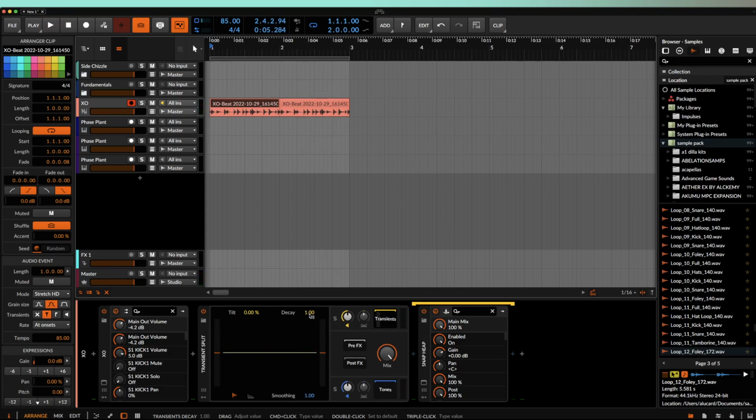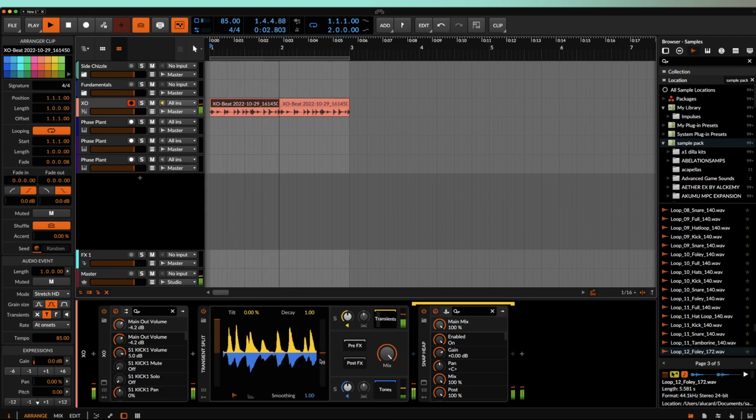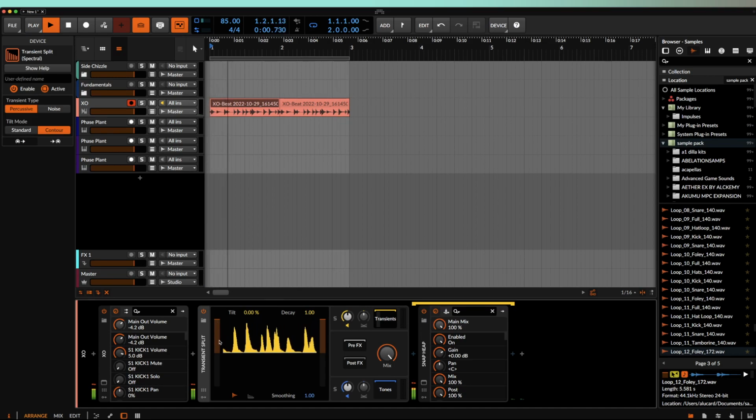Now, for this stuff over here on the left side of the window, there are a few things that we can do. For one, this can focus on either the tones or the transient side of things. So let's go ahead and see how that changes the sound. You can see that this will help you focus on specific things if you want to tune things out.